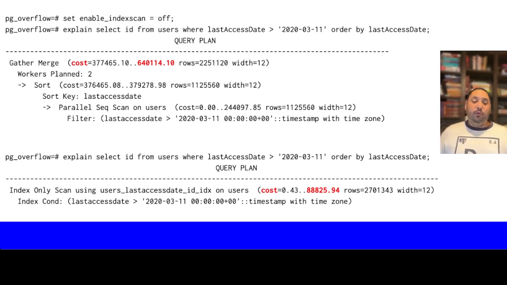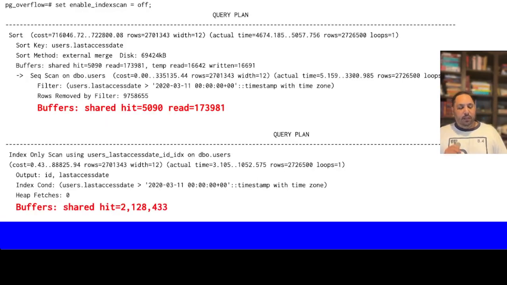And the CPU, now we're just reading the data in order because we have it in an index. We basically paid that CPU cost ahead by creating the index in the order we're going to need. So now we read in order. We don't have to sort anything. So it's obvious that this is a much better plan, a much better way to answer this query once we have the index available. And that's good.